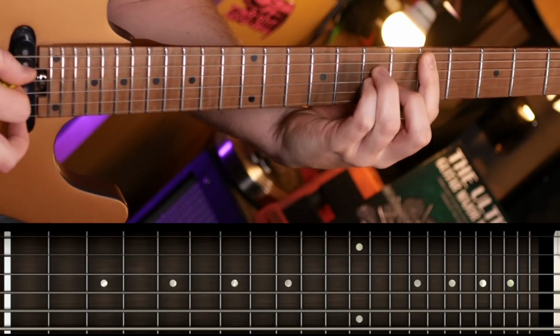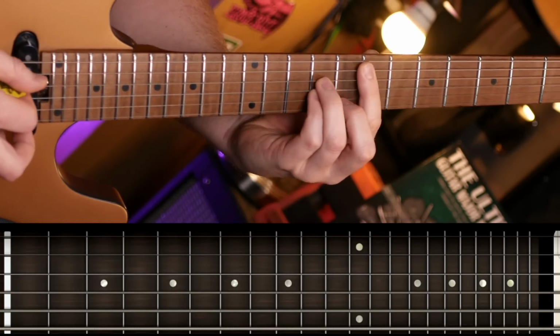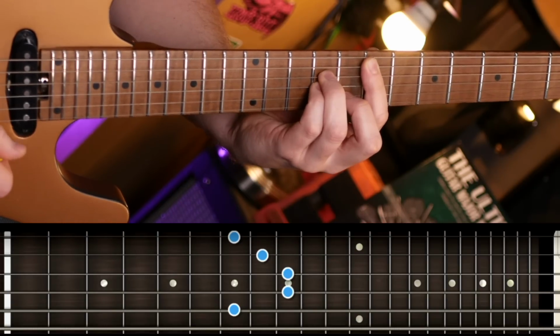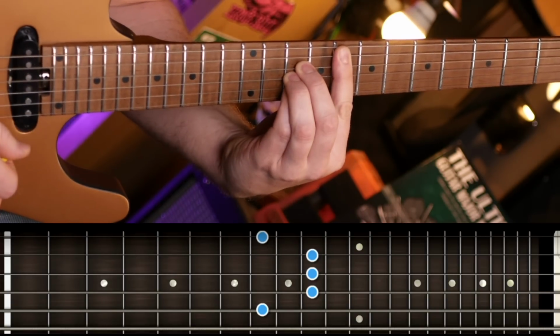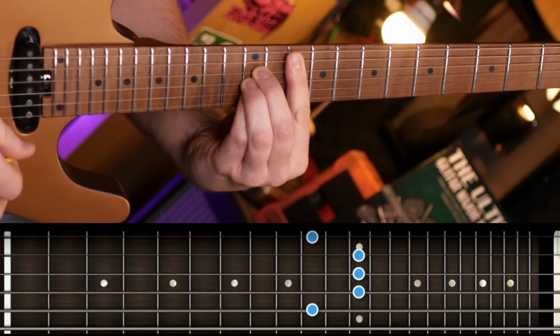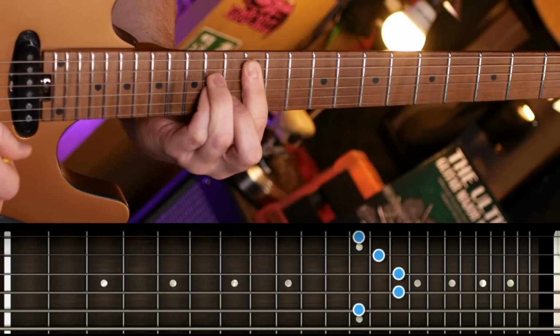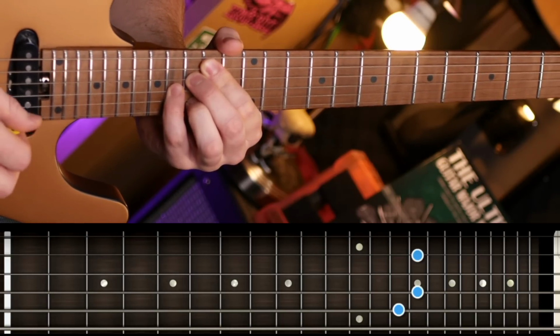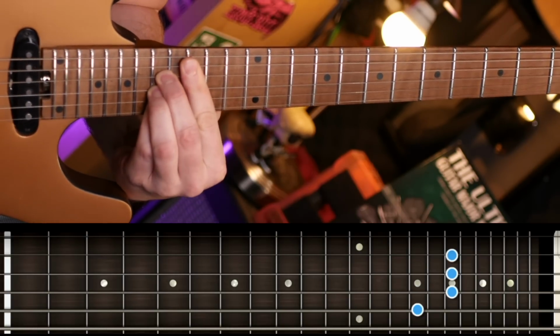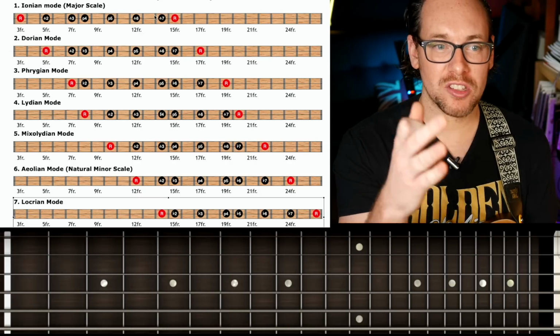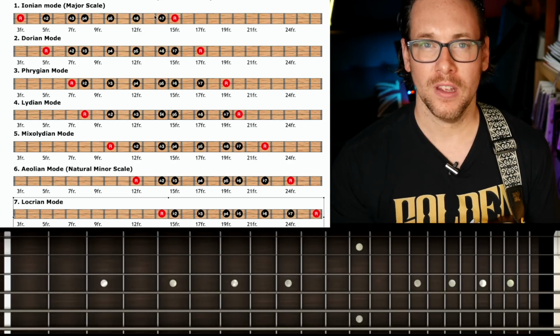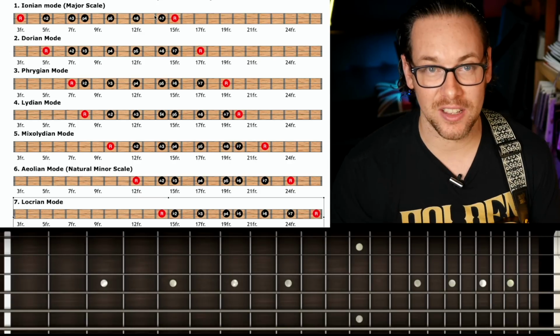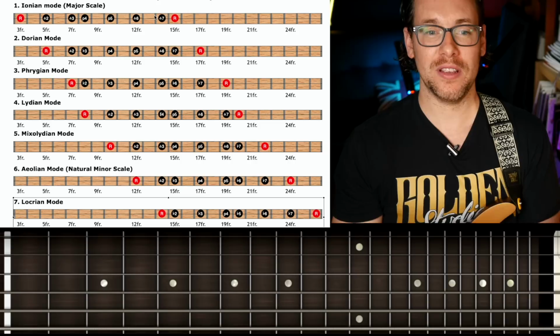Then we've got D minor, E minor, F major, G major, A minor. We've got B flat diminished. That's a beast to play that one. And then back to C. And we've worked out how to harmonise the whole scale using the modes and analysing all of their intervals. This is how it's created.